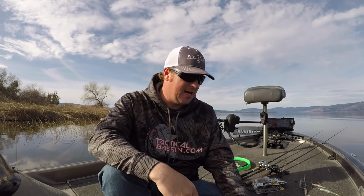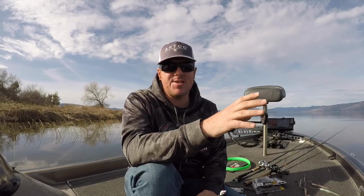Right off the bat, they come in a lot of different styles, right? They come bladed, they come plain, they come with 3 wires, 5 wires, 7 wires, 10 wires, all sorts of different things. So how do you know what you need? What do you need? And it varies state to state. How many hooks are you allowed to have?